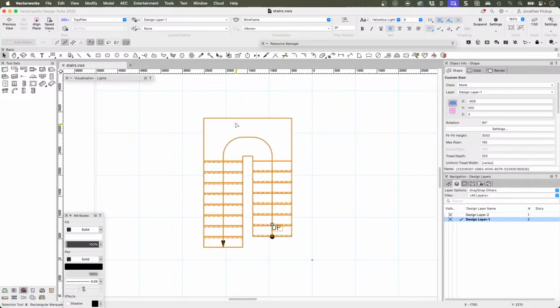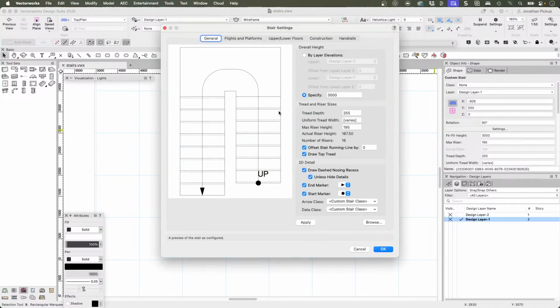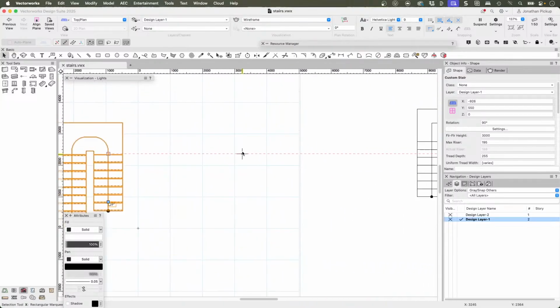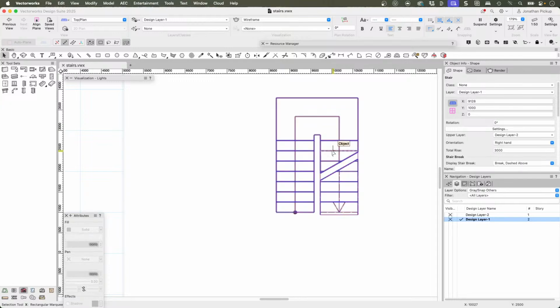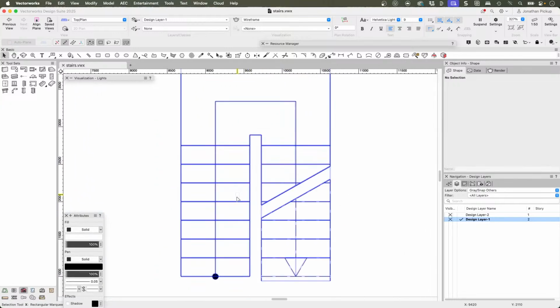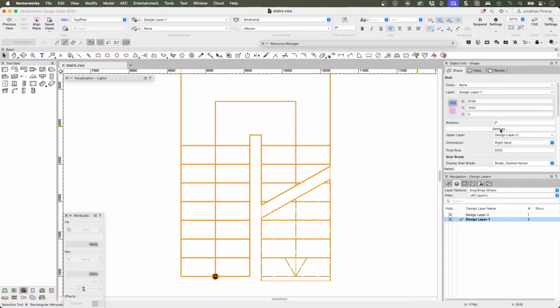And what I've done, since I've already got the stair, I'm just going to go to the settings. So the setting, oh, that's a custom stair. That one, a custom stair. Where's my other stair? There it is over here. So this is the stair, and I've already done some work on this one. And what you can see is I've got the stair going up. I've got it turning the corner, and you can also see I've got it dashed above, and that's one of the settings that I've put in.